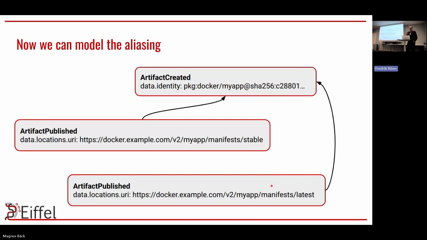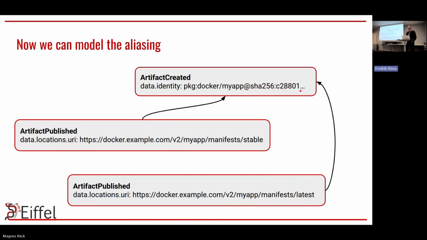So if you have a build that references the artifact published with the latest, and you want to be able to exactly recreate what was used, you would have to follow that link to the artifact created and obtain the SHA-256. Okay. So it's an extra jump, but then the benefit is that we capture the intention of the build. It wanted the latest, and this is what it got. And you can always pull this one, assuming the image is still around. Of course, it hasn't been cleaned up.